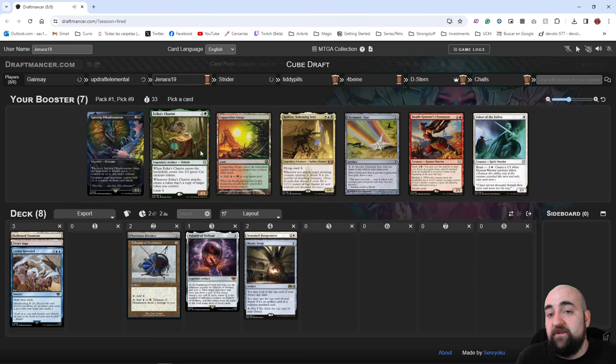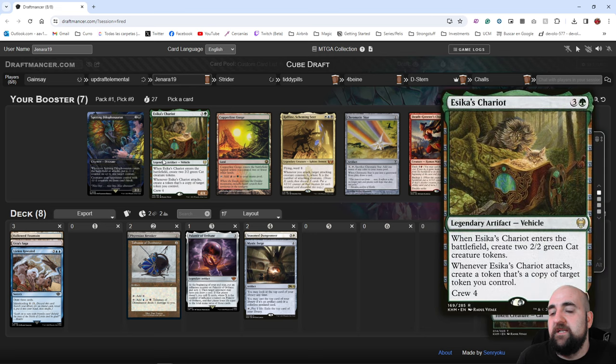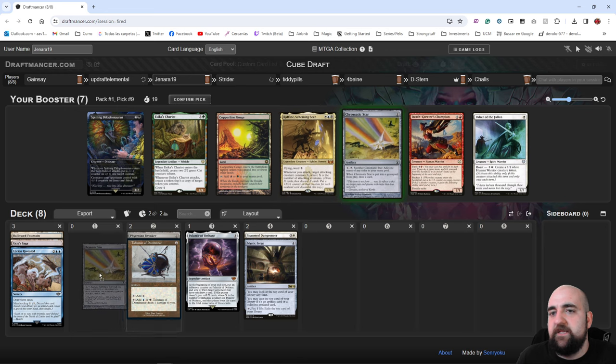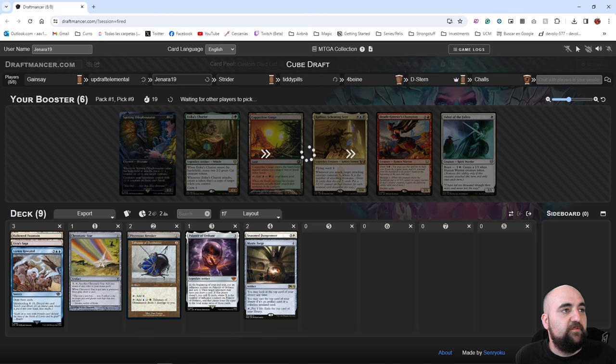Wow, Chariot came back. No Mox Opal. Somebody out there is crafting art. Chariot is so good. But Chromatic Star is such a good Saga target. Yeah, let's take the cheaper card. So we already have like blue card, yeah, kind of.